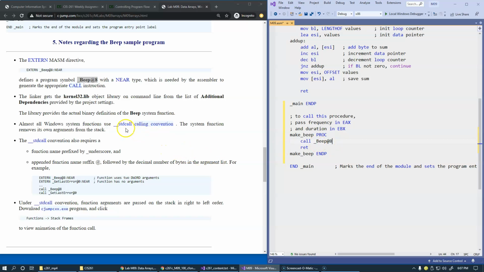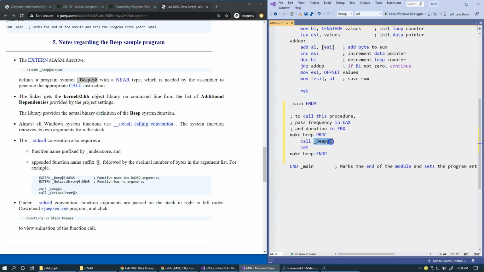Most of them are using the standard calling convention, and this specific calling convention decorates the name of beep. We've seen beep to have this name, but it's using the underscore in front of it, and also the @ sign, and then followed by the number of bytes of the parameters that beep is using.